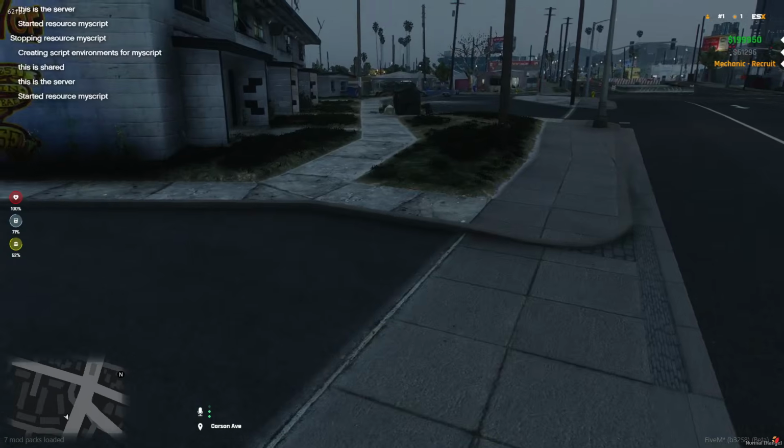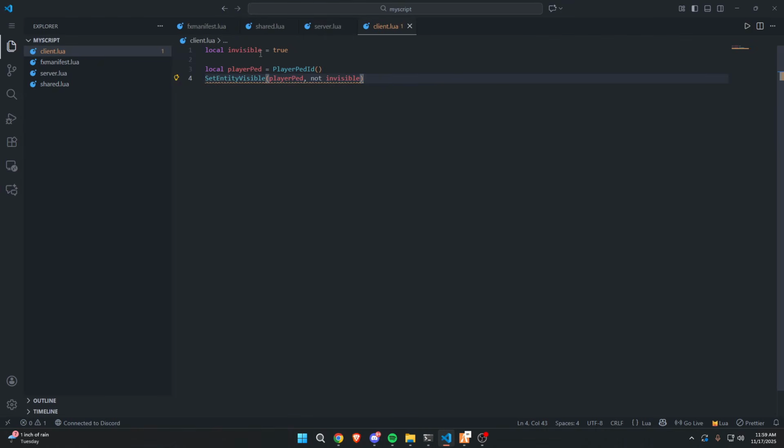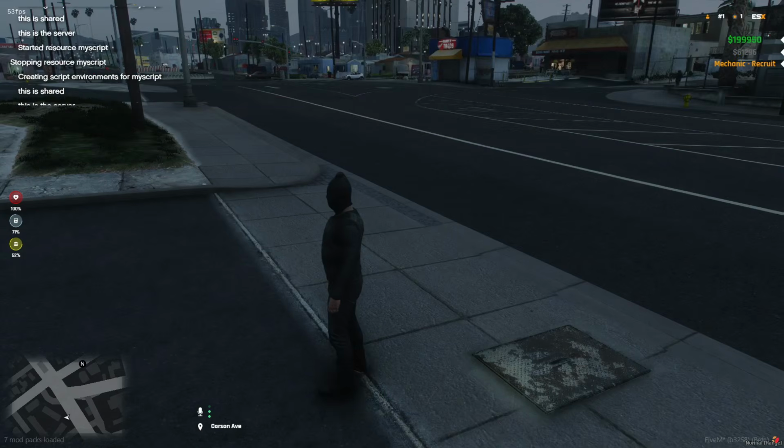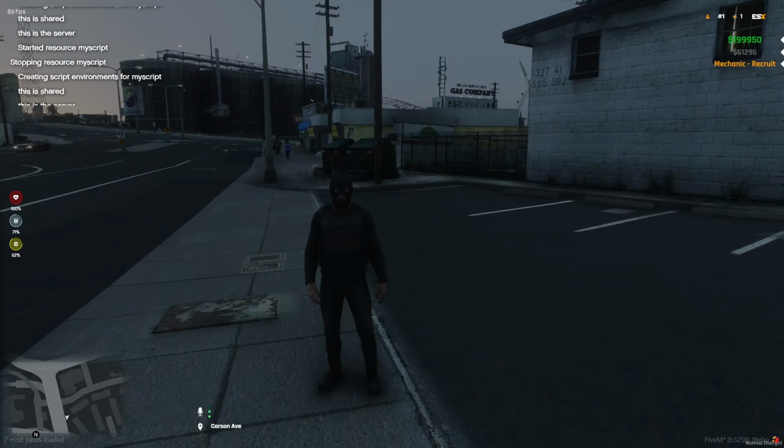So now if we come back in here and we do this, as you see, I'm invisible because invisible is set to true. If I now come in here and set invisible to false, I come in here and restart, boom, now I'm no longer invisible, right? So it's pretty powerful, and that's why FiveM natives are such a big thing to learn, because FiveM natives are literally the game itself. If you don't know FiveM natives, you can't control the game itself. So it's very important you actually learn FiveM natives.